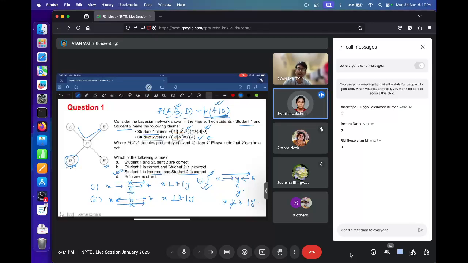We are not finding out whether B is dependent on D or not, or whether A is dependent on B or not. Let me explain. Ultimately, we are trying to find out the probability for this variable A with some variables given, whether they are given or not. That is a secondary question. Ultimately, we are trying to figure out the probability of A given some variables B and D. That is secondary.